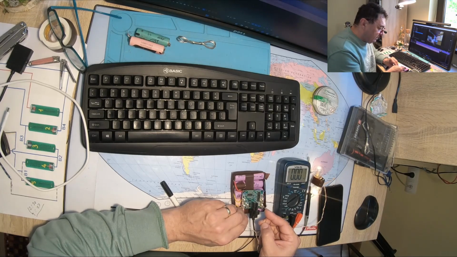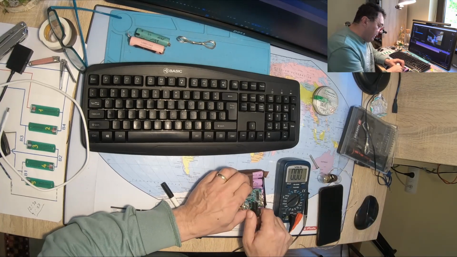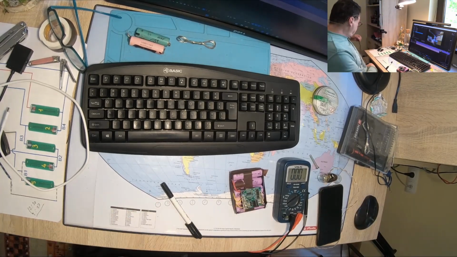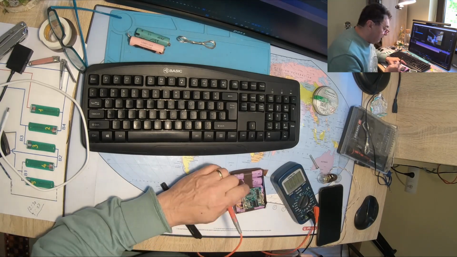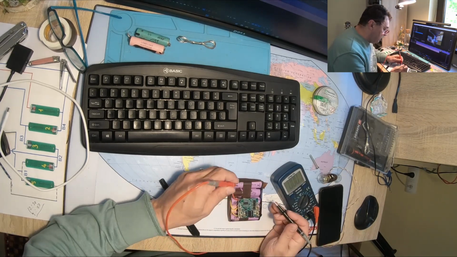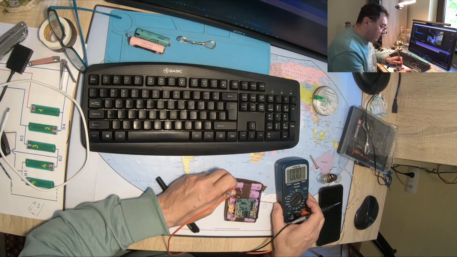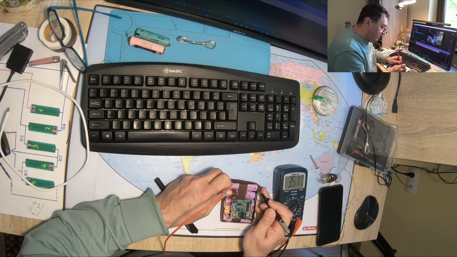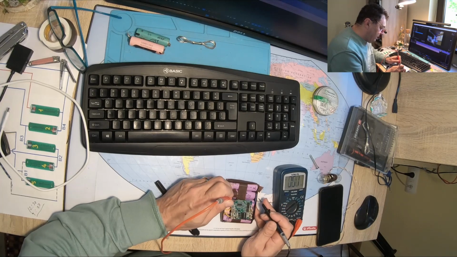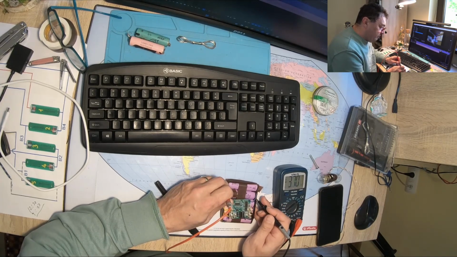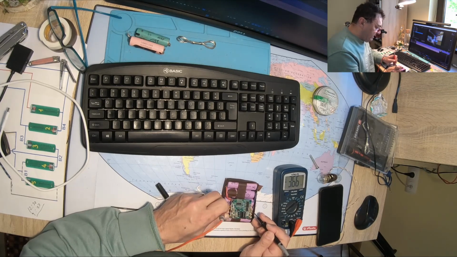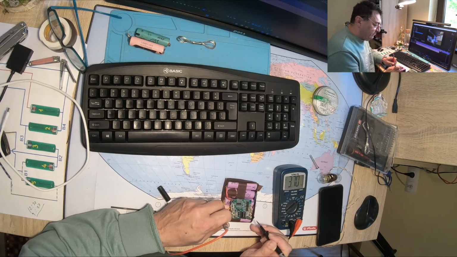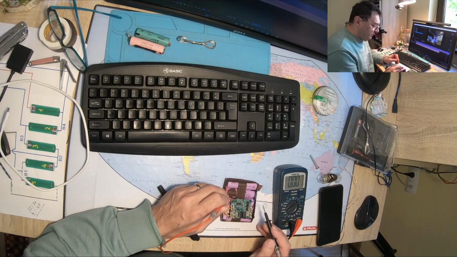So yes, we got power there. And now we can also check if we have a kind of balancer, or at least a kind of equalization between cells. Now let's see. First cell we got 3.51, second 3.7, 3.75, 3.66, 3.70. Okay, number 2, 3, 4, and 5, they are pretty okay.